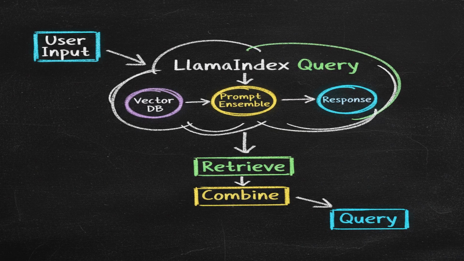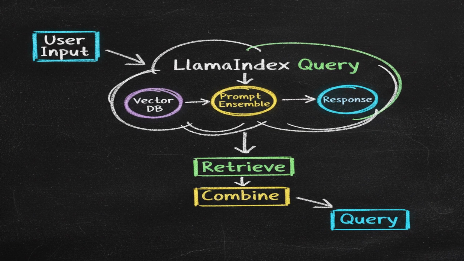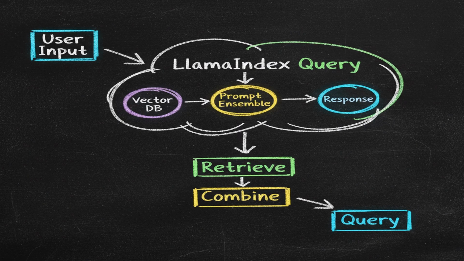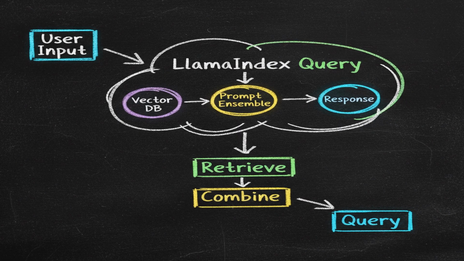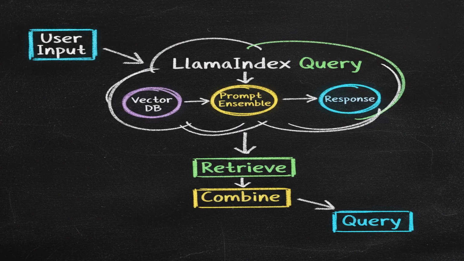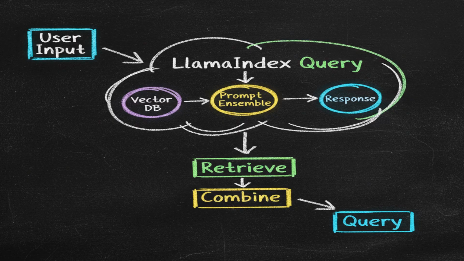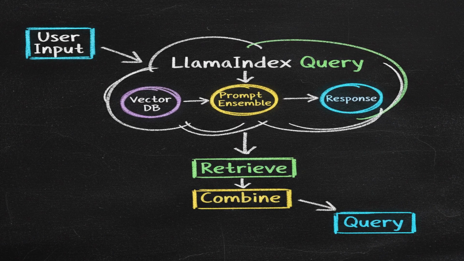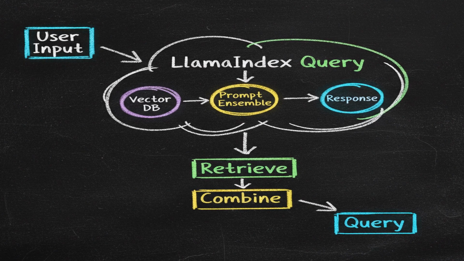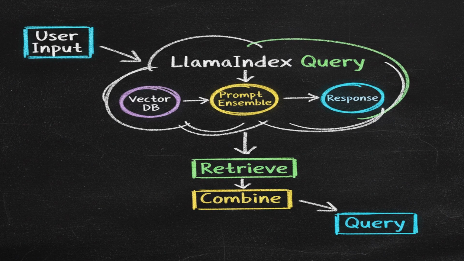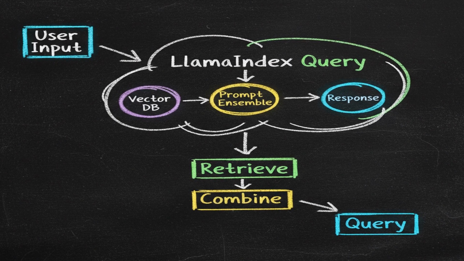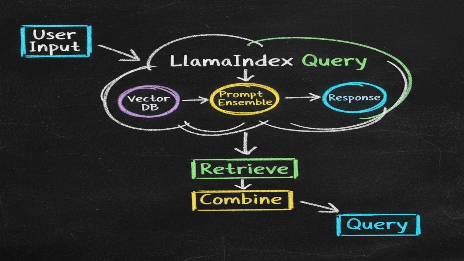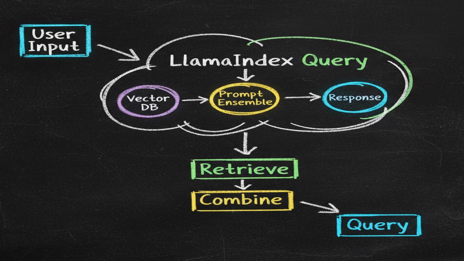Here's where it gets really powerful. Let's add RAG to our prompt ensembling pipeline. We'll use LlamaIndex to connect to a vector database containing relevant documents. First, create an index from your data source. Then, define a query engine that retrieves relevant documents based on the user's input. Finally, combine the retrieved documents with your prompt templates to generate a response. This is all it takes to build a GenAI application that leverages external knowledge. What could go wrong? The most common issue is poorly designed retrieval queries that return irrelevant documents. Make sure to carefully tune your query engine to maximize retrieval accuracy.